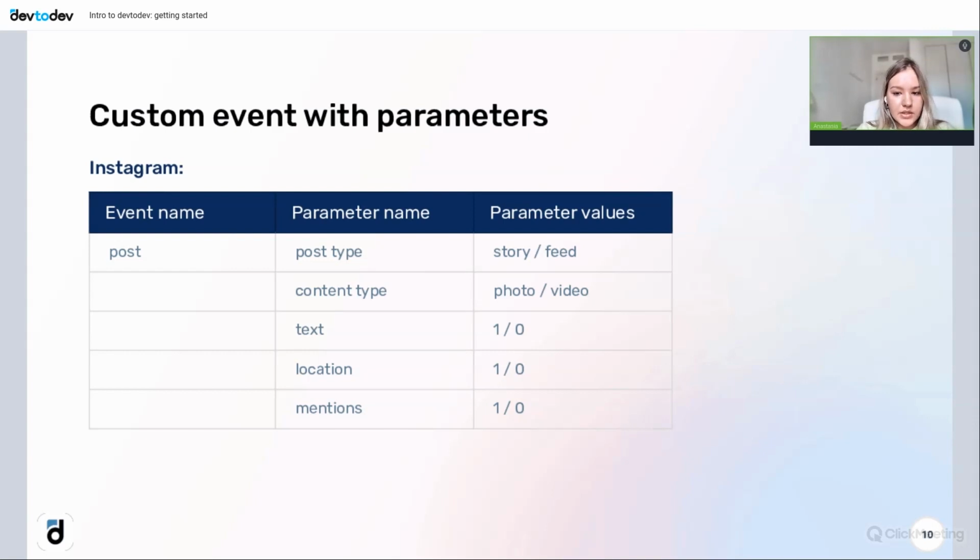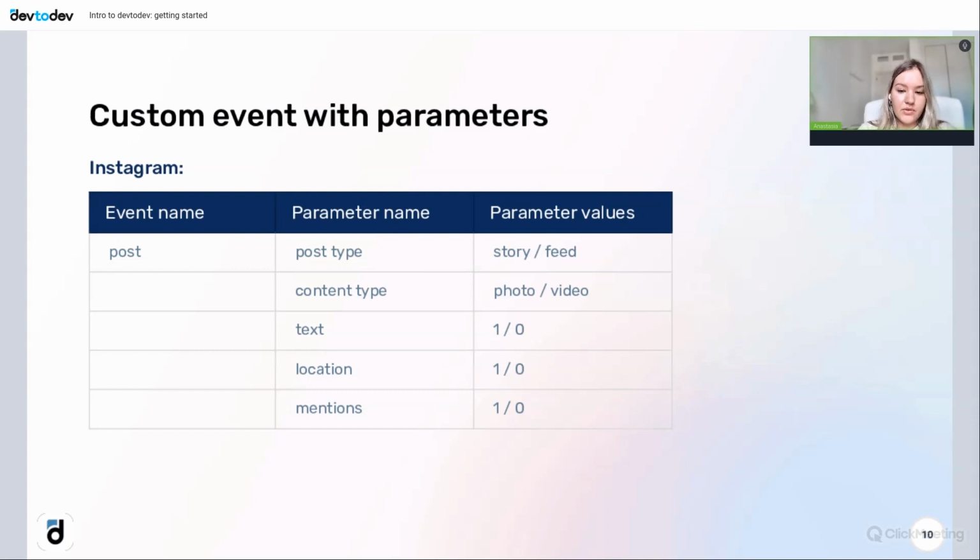Here, 1 and 0 represent yes and no. There can also be true, false options, but the point here is that this type of parameter can have only two options. And when we receive many such events with parameters, we can understand, for example, what type of content our users post most often, whether they like to tag locations or write text, or whether our users mainly prefer to post only videos.